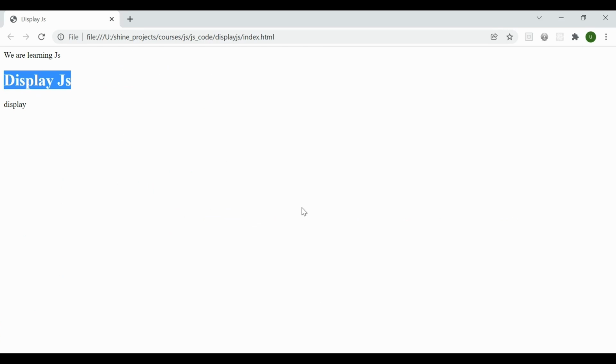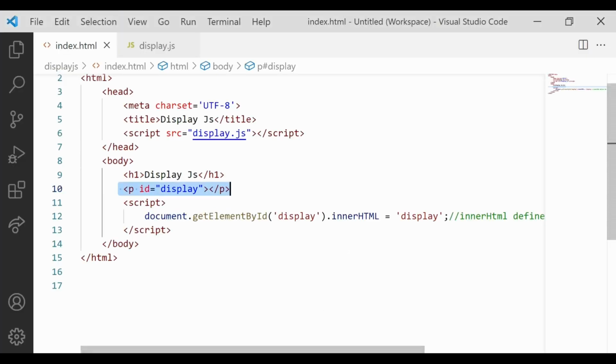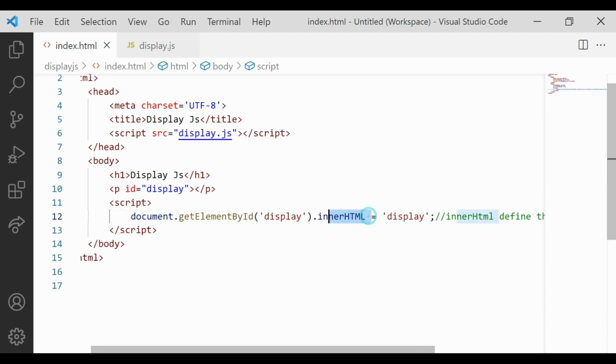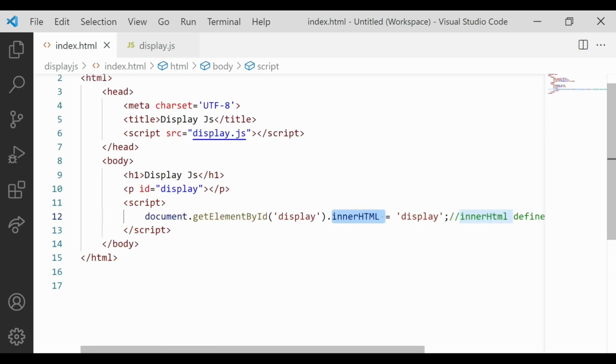This is also an important question which is generally asked, that how can you define the content of an element through JavaScript. So this is how we can do document.getElementById. This includes the id. So you are saying from this document get the element which has the id display. Dot innerHTML is just defining the content which will go inside this HTML element. In our case, the element is a p tag, is equal to what, the right side is what content will go there. So I have written display.